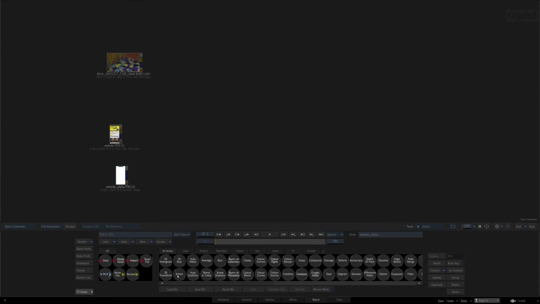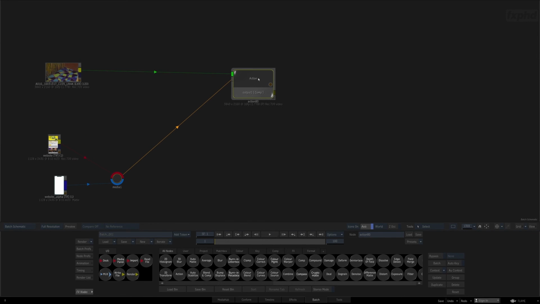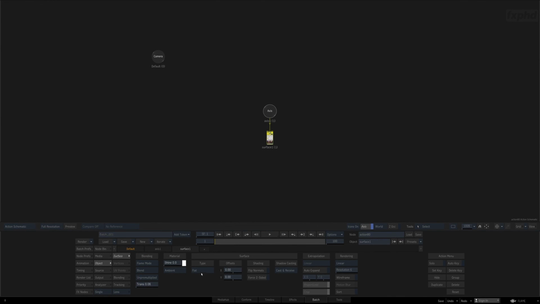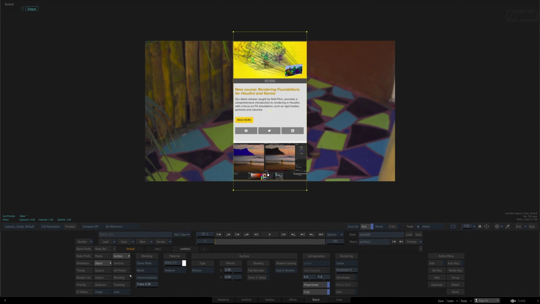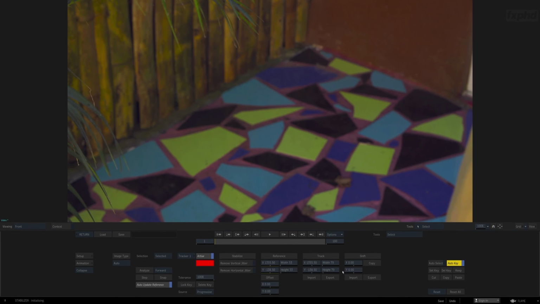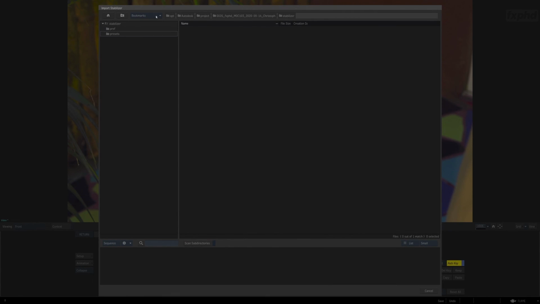So inside of Flame, you want to use an action node to apply that. I'm going to pull that out here, kiss that in there, and get myself a media layer and hook up my insert and the accompanying alpha. And here, you'll just have to select that surface and change that from a flat to a bilinear, like so. And now you can import the tracking data to your vertices. So select that and enter the tracker. And there on tracker 1, hit import, navigate to the location where you saved those files.